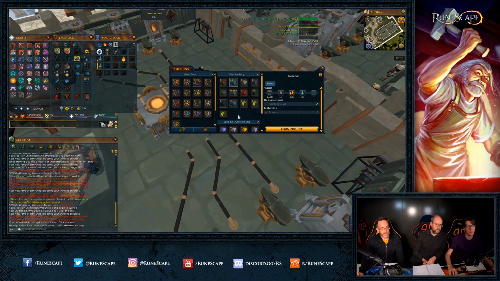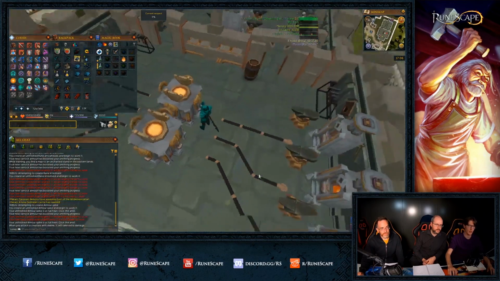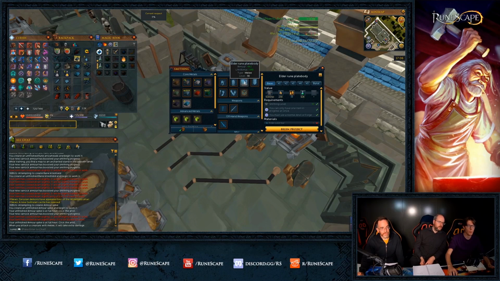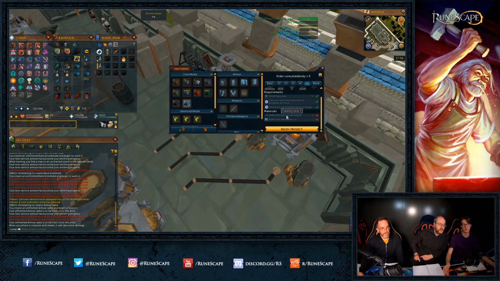And if you're smithing, you can smith from the metal bank, especially because of the very high end of smithing. So say if I'm smithing an Elder Rune plate body +5, that costs me 80 Elder Rune bars. So I obviously can't do that just from my inventory, and you have to specifically do that from your hopper. From your metal bank.